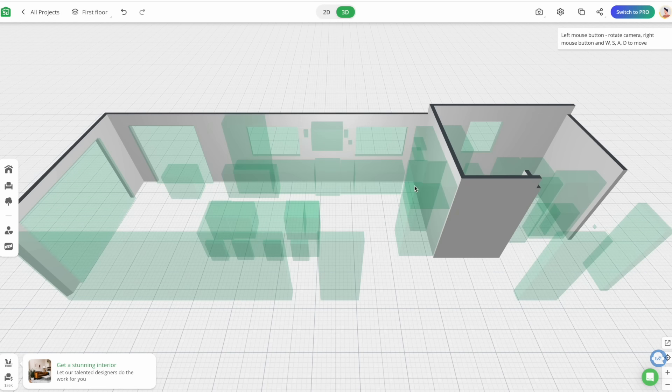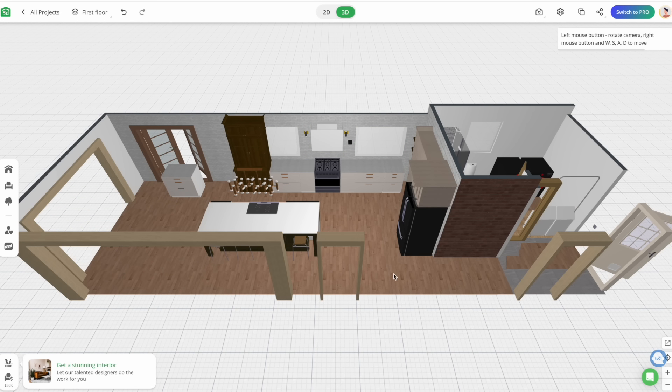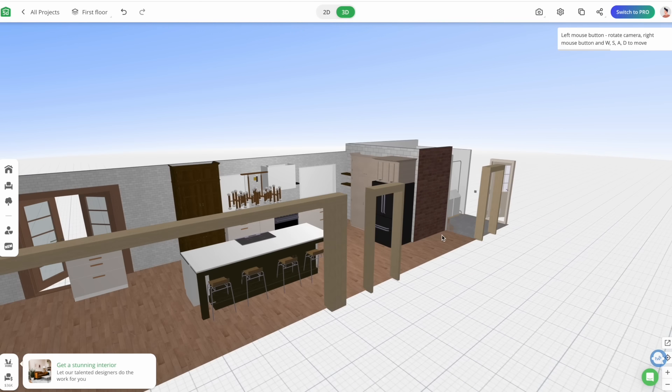Make sure that you play with the layout in a design program prior to doing anything. I use Planner 5D — it's a really affordable option if you do the paid plan, and there's also a free plan. There are lots of different programs that are pretty user-friendly for anyone with no design experience. Just plug in your measurements, pop your pieces of furniture around the room, place cabinets in different locations, and put your appliances on one end versus the other. It gives you a really good idea of the flow of the space and how it's going to look in real life.